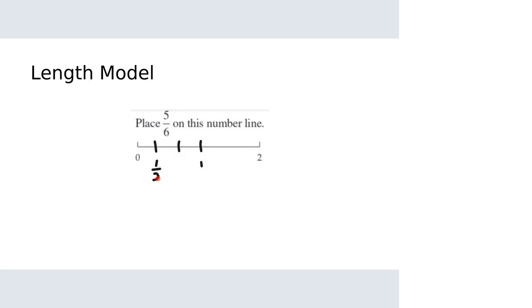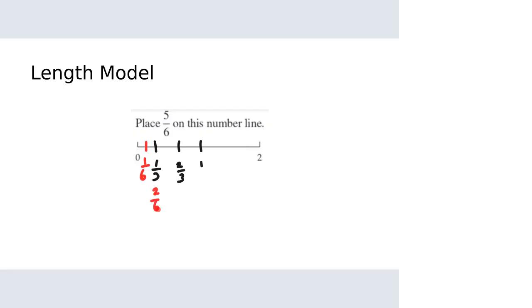And then I'll have 1/3 here, and I'll have 2/3 here. And that's helpful, but it's still not ideal. But then what I can do is, if that's where 1/3 is, then halfway to that would be where 1/6 is. And now I can see how big 1/6 is. And this is a little bit of a reminder of working with fractions and getting equivalent fractions. Where I have that 1/3, if I multiply the top and bottom by the same amount, I get an equivalent fraction. And this is probably review. It's also something we'll talk more about as we keep going, but 1/3 is the same as 2/6.